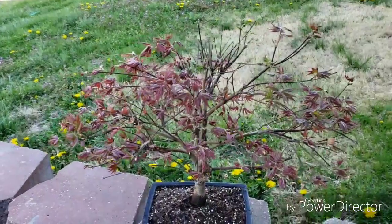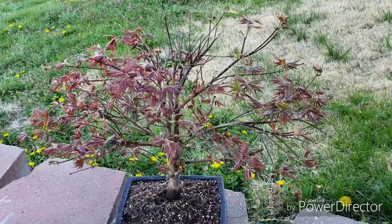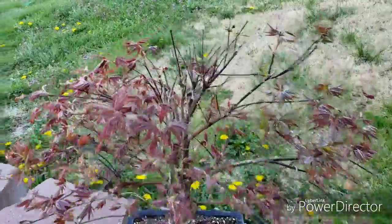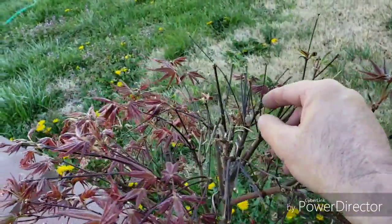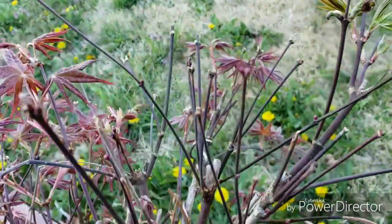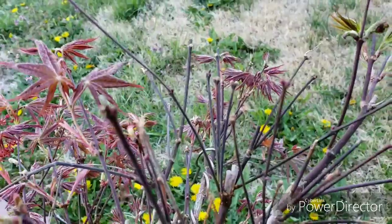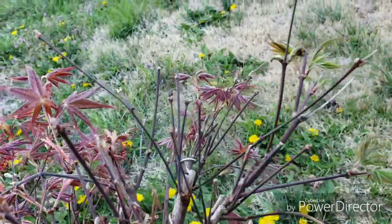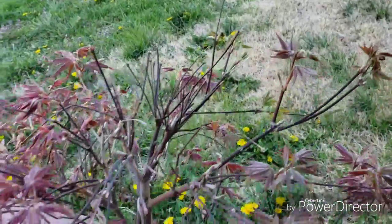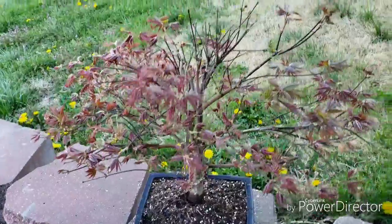As I started trimming, I really noticed that some limbs that appeared to be toast were not toast. Doesn't that make you sick when you start cutting into green limbs? But all of these up here, they look like they're in trouble, but if you look really close, there's budding right there. You bet, it's alive and kicking. Is there anything sweeter than seeing your Japanese maple pull out of winter? So I'll post another video in a couple weeks and tell you how this little fella's doing.